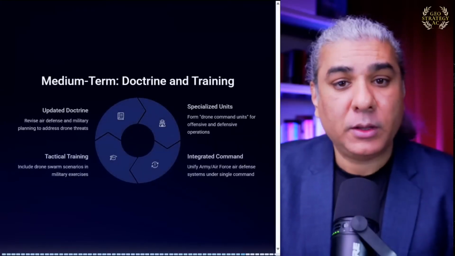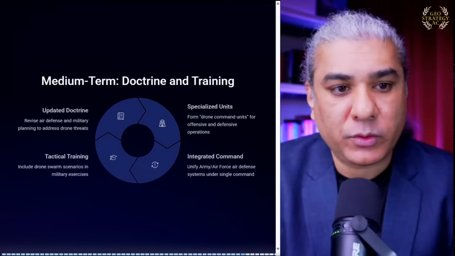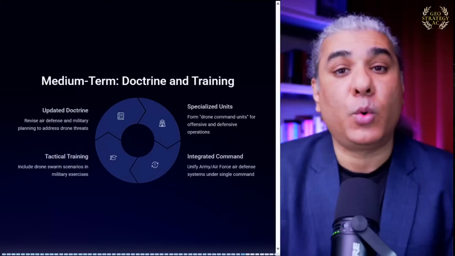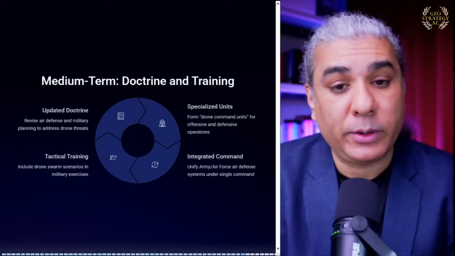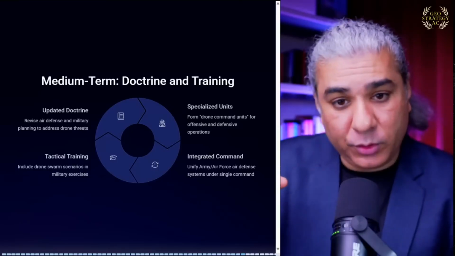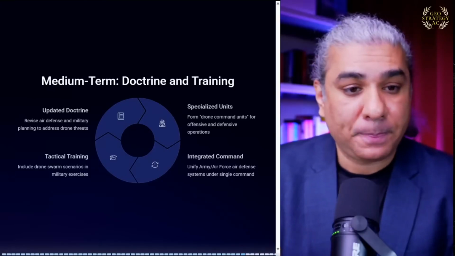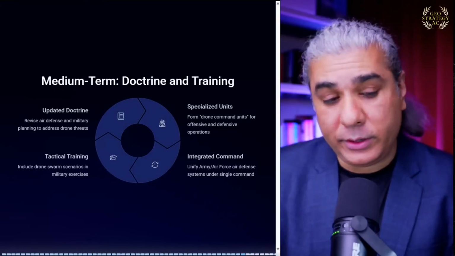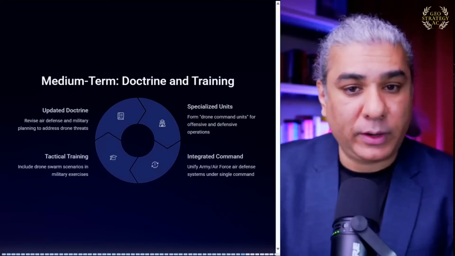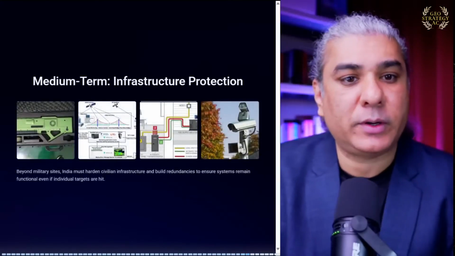More medium term: doctrine and training. We need to update our military doctrines, the air defense doctrine, military planning, etc., to address the drone threats. We need to form drone command units, specialized drone command units for offensive and defensive operations. We need to unify the army and the air force command, air defense systems under a single command. And we definitely need to include drone swarm scenarios in all our military exercises, because that's the warfare of the future.